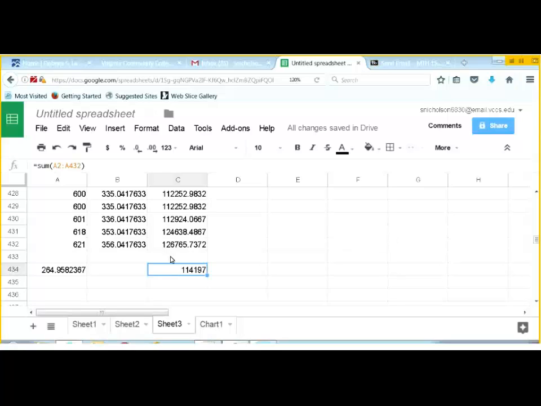I thought it was too much of a coincidence that it came out to be a number, so it should have been C. You're right, sorry. I should have gone with my instinct. What I did there is I added up all the numbers in column A, which I didn't really want to. You should do C1 colon C. Yeah, I should have added all the numbers in column C.